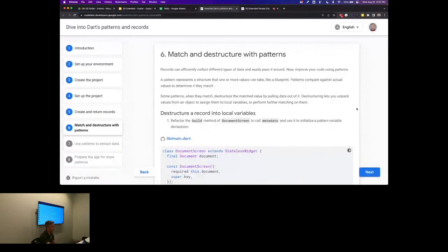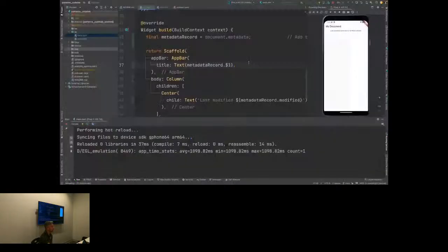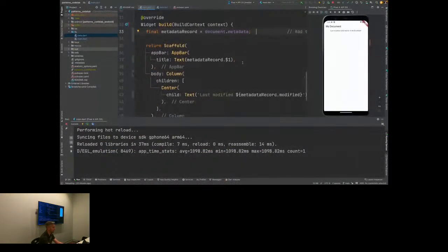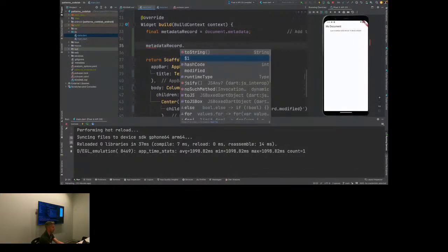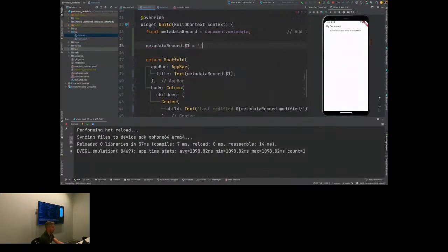So now we're going to talk about patterns. Any questions about records before we move on? My named positional question is still unanswered. What was your question? Does it share the same property as tuples? So I thought that this did actually talk about it, which is why I said that. So let's just try this. Metadata record 1 is something.